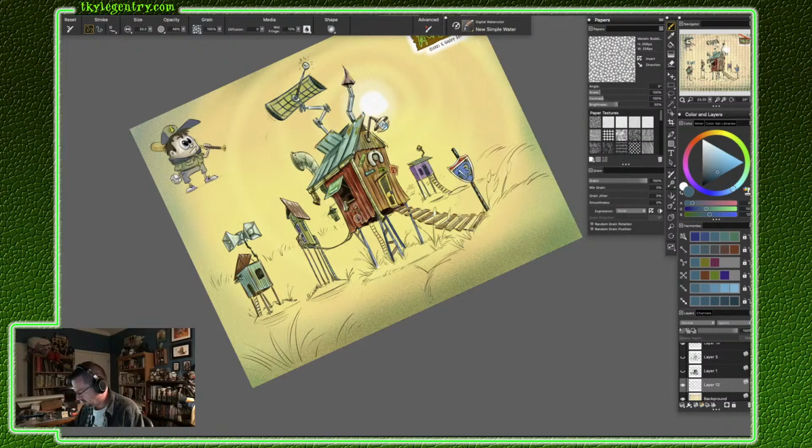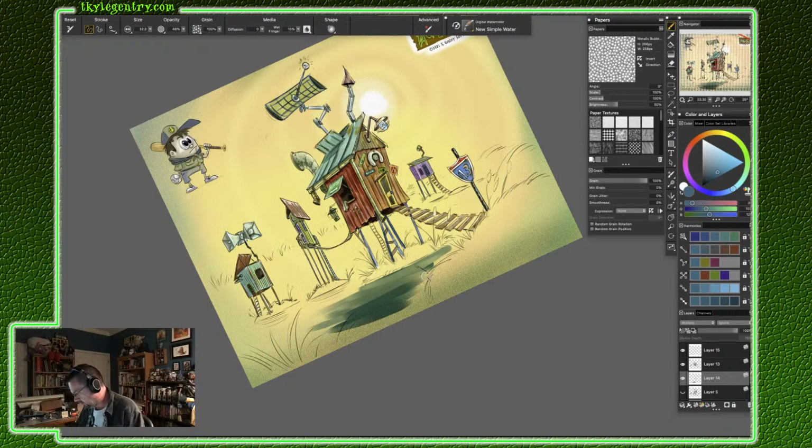All right. Get that brush nice and big. We're going to go underneath. Yeah, I can do it on that same layer. That'll work. And the cool thing about this brush is it kind of creates the ripples on its own.